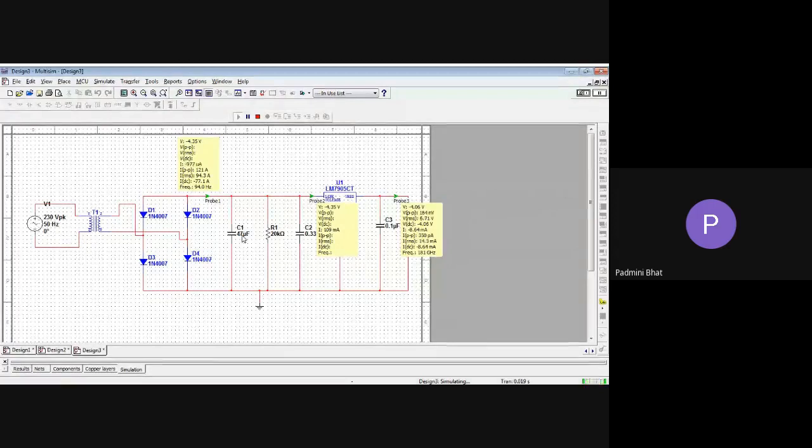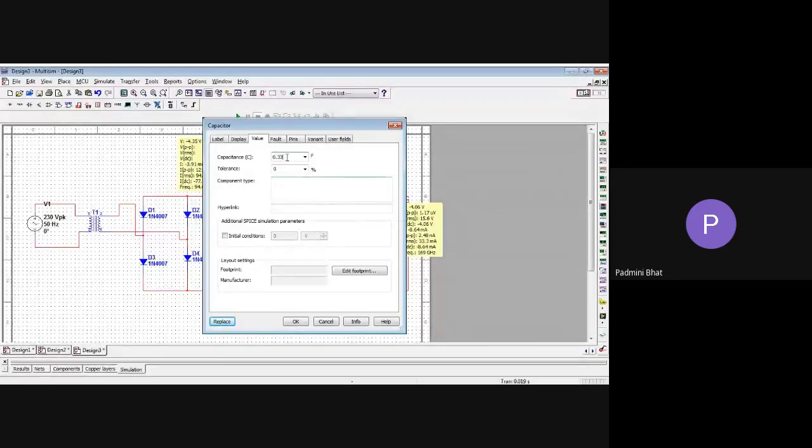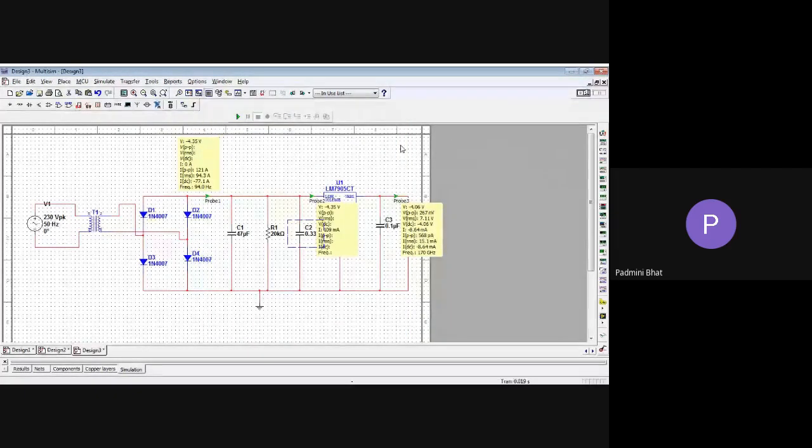Yes. See now, one second. Students, you make note. Here the input voltage after the rectifier is minus 4.35 and the output is minus 4.06. Okay, can anyone guess why this changes? In that time I'll come to know how much you have gone through it. I had designed it for minus 5. Am I right? I have designed it for minus 5, but here we are getting minus 4. Who will answer me? Who can? Wait, let me check.